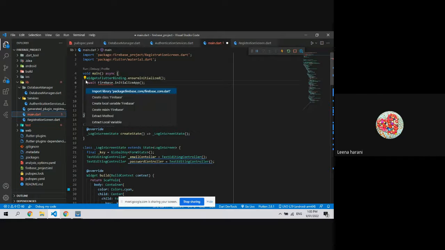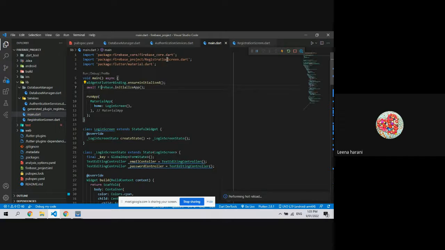Okay, let's import our library, Firebase core, since this Firebase is from the Firebase core package. We need to initialize. Now we need to first rebuild our application.